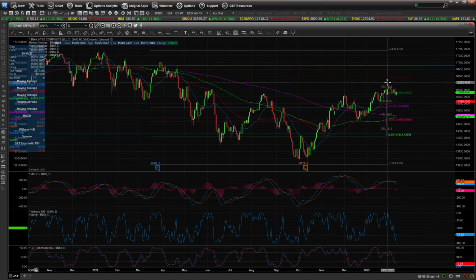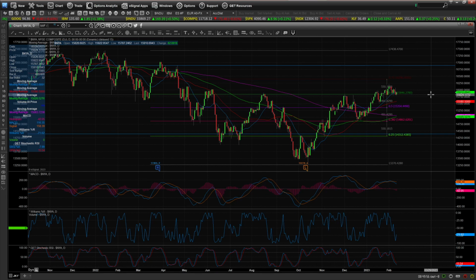The NYSE, obviously a broader index. That one, same kind of thing. It's broken the 20-day, but not the 50-day, right? The 50-day is really the main one, right? It pulled back here to the 50-day, held it for a few weeks, and accelerated to the upside. That's the one I'm watching on the NYSE.